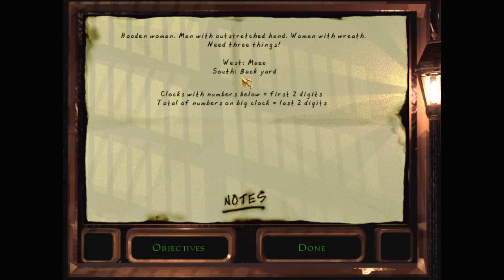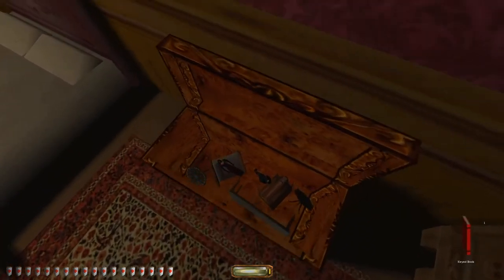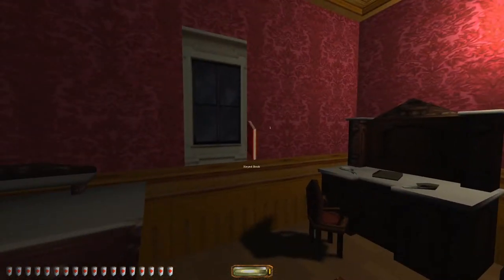As far as this, east was training room, right? And north was library access. Okay, well that's very helpful. We'll have to have a look on the hallway first. Oh, a keyed book. Okay.